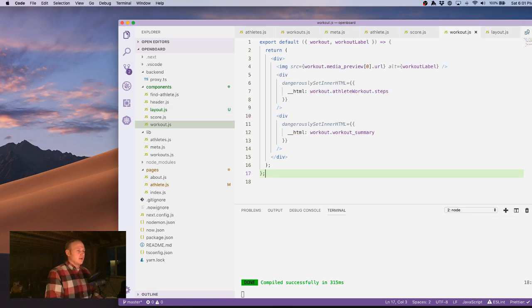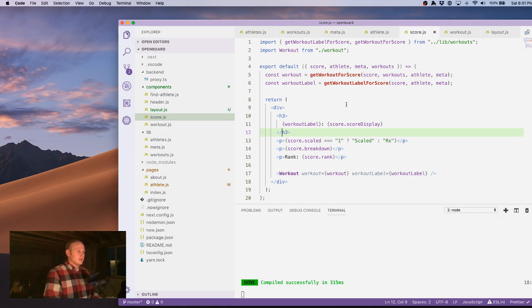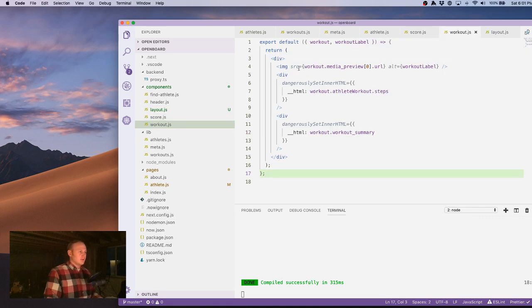Because the image we're targeting is inside the score, or is inside workout, right? And we have image, and it's inside this stateless component, functional component.